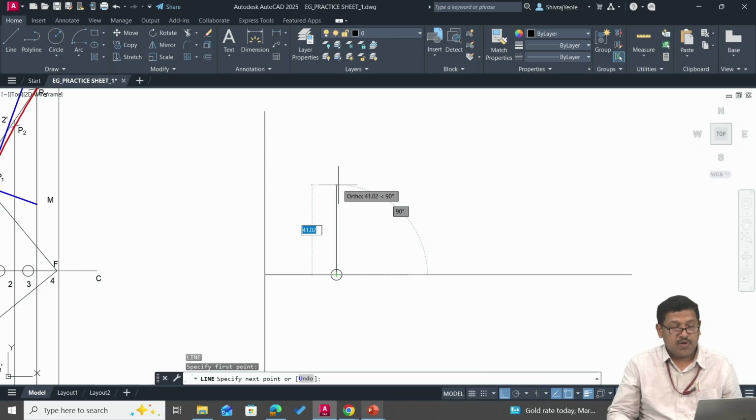The length of this line will be equal to its distance from focus. So since this has been divided into 2 equal parts, we know that the distance will be half of the focal length. So the focal length is 65 mm. So we have divided this into 2 parts, so it means 32.5. So we need to draw a vertical or a perpendicular line of 32.5 mm.